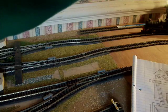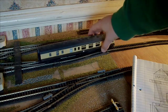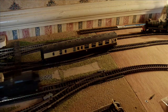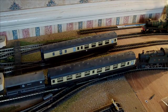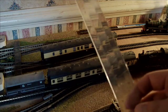Now the next thing I had to do was to bring in, I think it's better to use coaches rather than wagons because they're the correct height and everything like that. Just bring in the loco. So when the locos and stuff is in, grab a ruler or something. Try and use a clear ruler rather than a tape measure, only because it's slightly easier.